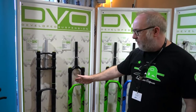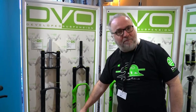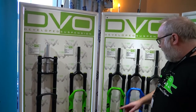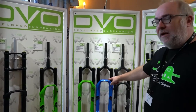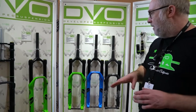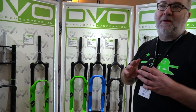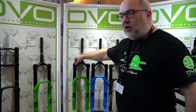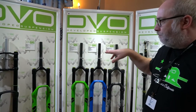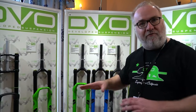The single crown little brother goes up to 180mm travel with the same size stanchion, air release valves, but it differs in having a 15mm through axle — more enduro style than the 20mm bolt-up for the downhill. The other new fork this year is the Sapphire: previously a 32mm cross-country fork, this year they've gone to a 34mm platform with all the features from the Diamond and Onyx, including the negative spring adjustment at the bottom, quick-change low-speed compression adjuster, and high-speed compression and rebound adjustment — up to 150mm travel, really a trail bike platform.